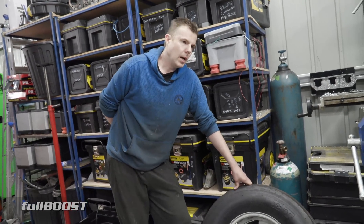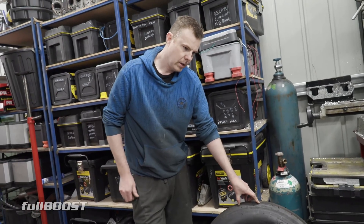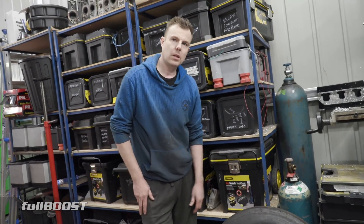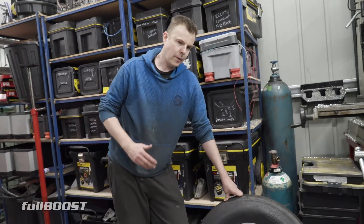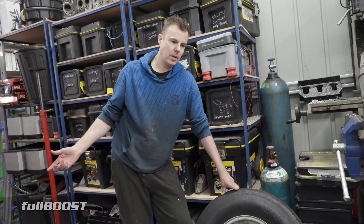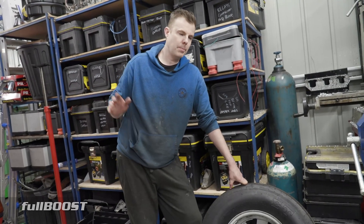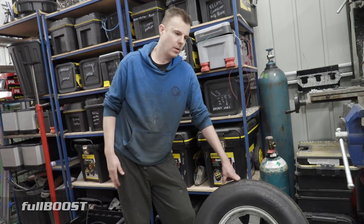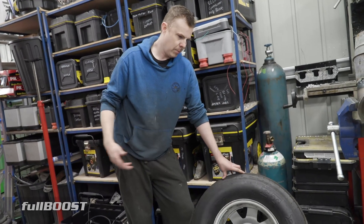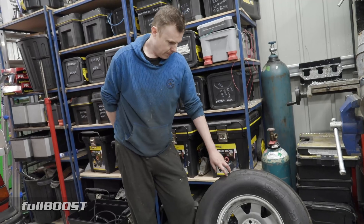So what RPM were you before? You went 147, didn't you? Yeah, when it went 147, it was crossing it right on about 9,100 RPM. Was that high? So if I want to go faster, say I want to run like 155 mile an hour, I need a fair bit more headway. I don't want to rev this thing to 10,000 RPM. This isn't designed to set records - this car has always been built just as a fun car to be reliable. So I really want to cross the line in low 9,000 RPM. So with this tire change, it should help me reach those goals of running that 8-second pass and running somewhere at 150 plus, just by changing the tire.